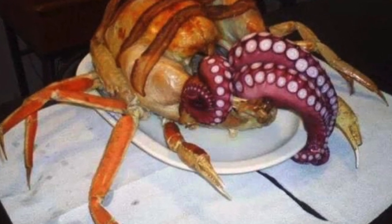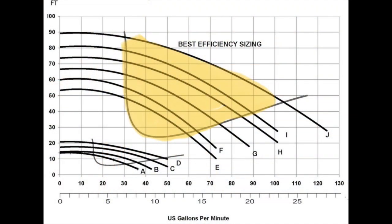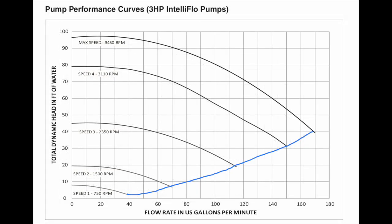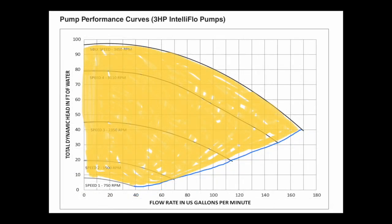It takes a certain amount of electricity to move a given amount of water, and that changes rapidly depending on how many gallons per minute you're trying to move against a certain total dynamic head. There is a sweet spot where the pump moves the most amount of water for the least amount of watts. With a single speed pump you're walking a fine line — if you're off that line, you're losing efficiency. Most high-end variable speed pumps today give you a reading of RPM, gallons per minute, and watts, so you can find where you're moving the most water for the least power. Cutting your gallons per minute in half decreases power consumption by eight fold, and running the pump twice as long moves the same amount of water but saves 75% of your electricity.